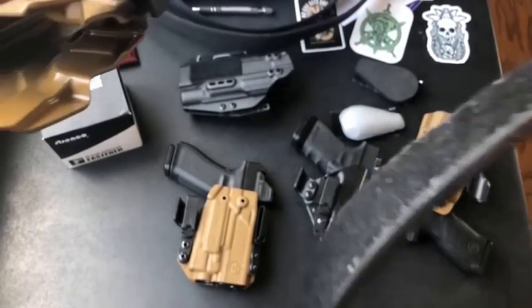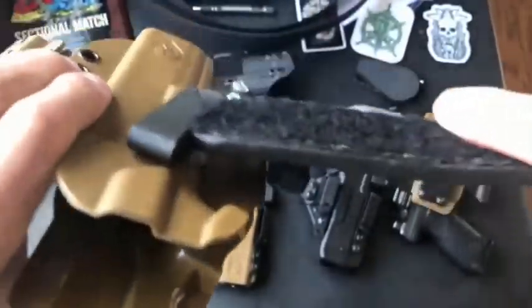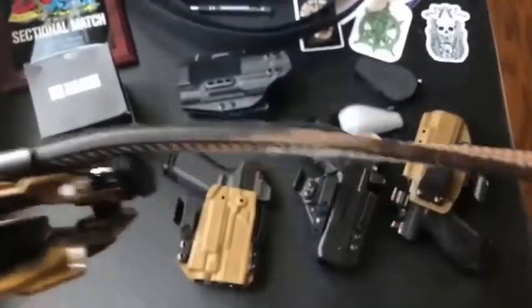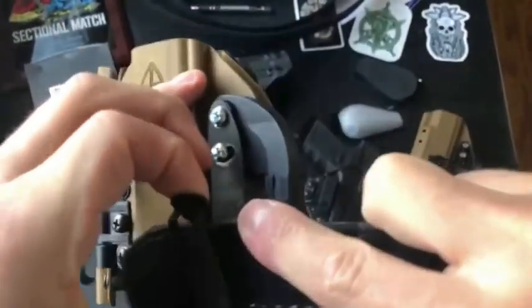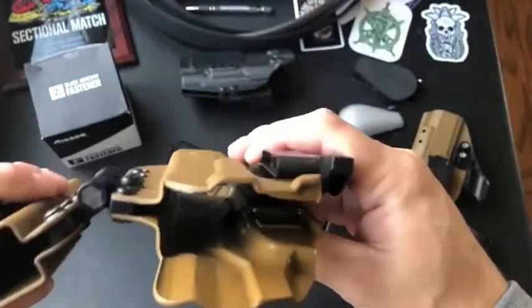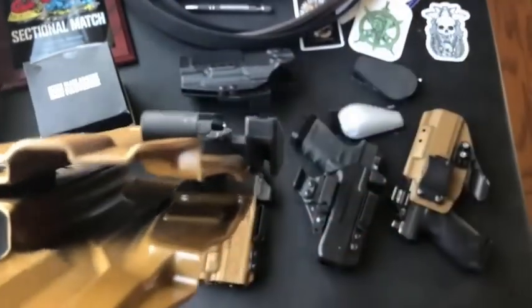What I've been using. I also use this Mean Gene leather belt, which is a little bit less rigid. Okay, let me see if I can feed this through here. Probably not. Oh, yeah, we're gonna get it. Okay. So this Mean Gene leather belt, a little less rigid, all right, but it's still pretty rigid, and it's really, really thick is another issue. So the thickness actually makes this a little bit harder to use with my preferred clips because it's so thick. It's just hard to adjust the holster once I get it on if I need to. It's hard to take on and off quickly. It takes a little bit of effort, you know? And it's still a little bit too rigid to work on this wing the way you'd want it to.